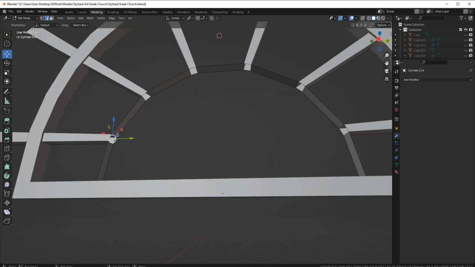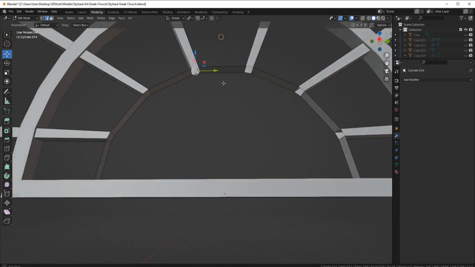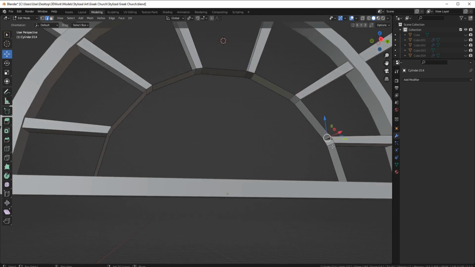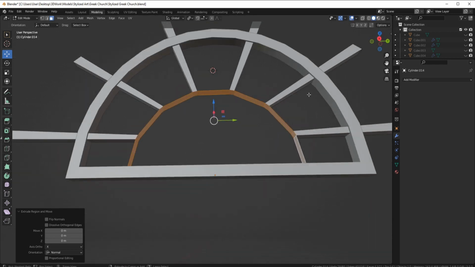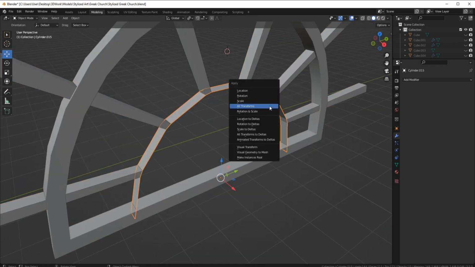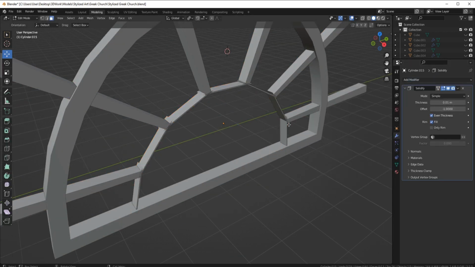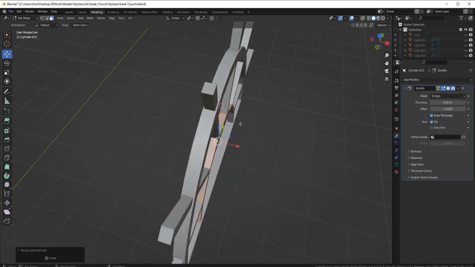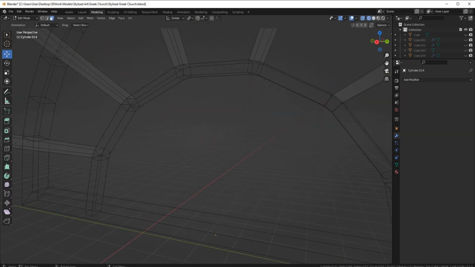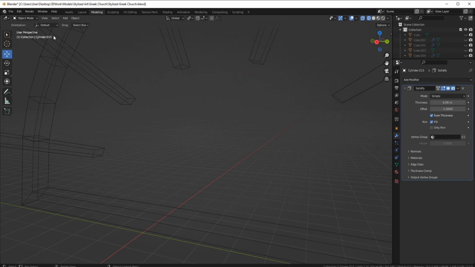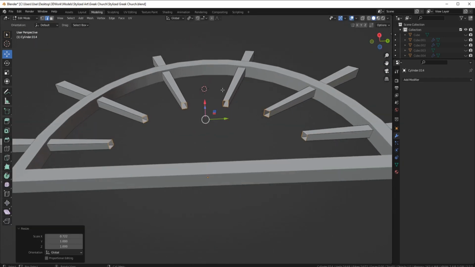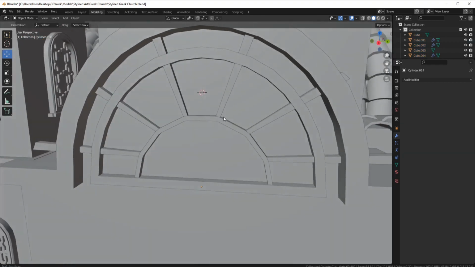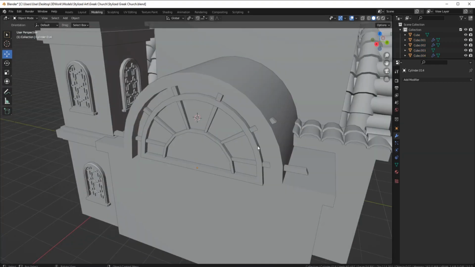Now I need to fill these in because I need a central point. I'm not sure if I use solidify on this, but I can't have it just a 2D plane. There you go. Shift N just to change the normals around, split them off, and there's the solidify. You can see there, Shift N, spin them around, and there we go. Simple as that. Now I'm just checking the mesh integrity. Just going to make them smaller so they fit a little bit better. And there we go, that's the main part of that done.